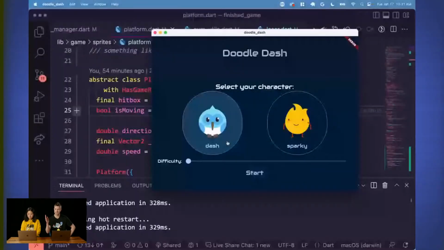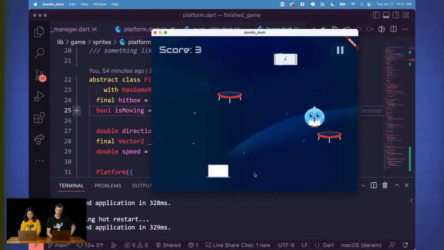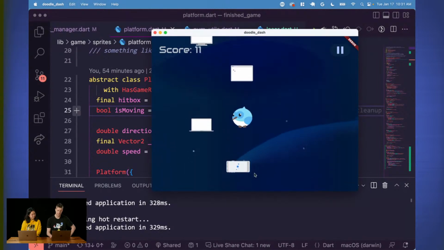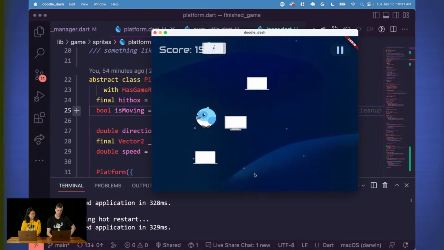And I have it running here, though this build of the game comes with the features that we added last week. So let me just quickly restart here. And I'll dive in and we'll open as Dash. I'm going to try to alternate as we go today. So this is the game that Khanh and Eric and others, but I think primarily you two, made. And so you're Dash or Sparky, and you just jump up forever.